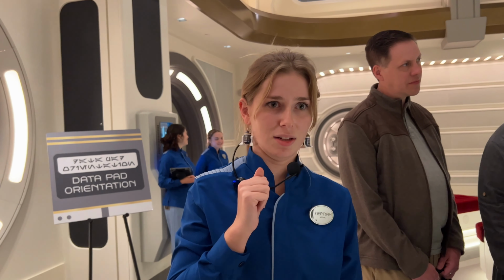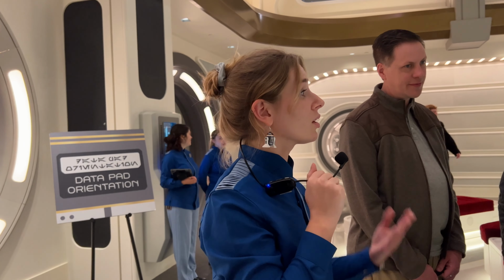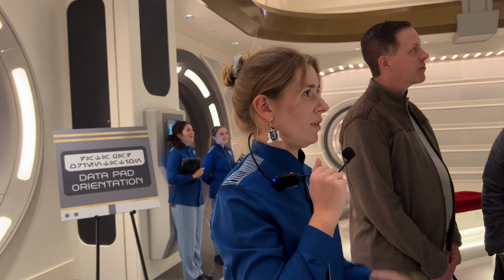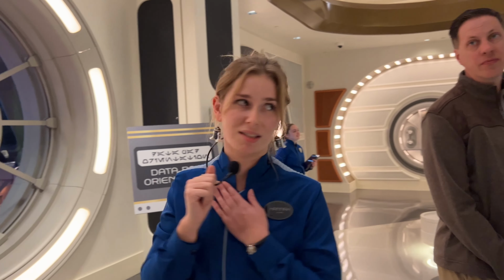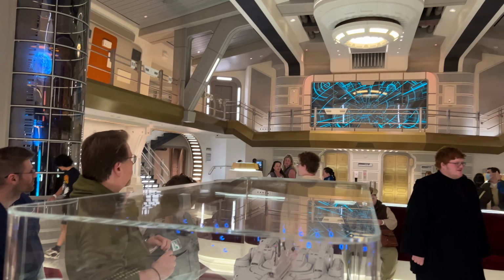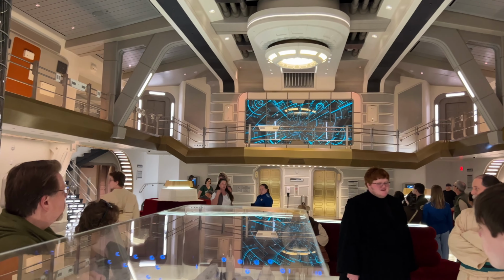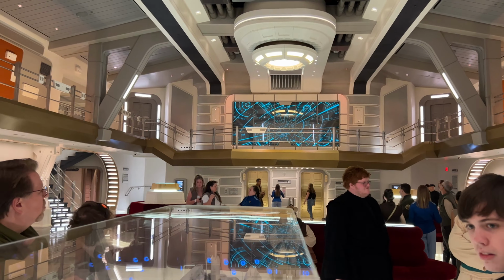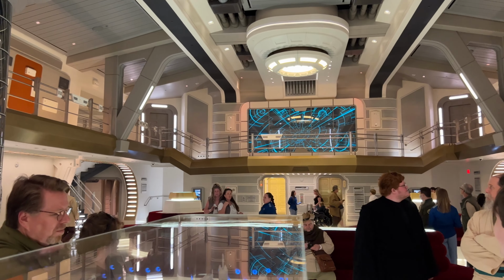Are we ready to continue on? Yeah. All right, now we are going to be continuing through the Atrium. In fact, before we move, I would like to point out one of my favorite things on this entire ship. Does everyone see our blue piece straight ahead? Do we have any guesses as to what that might be, or is it just like space right there? I'll give you a hint. It's art. It is called a Galaxy Unified.